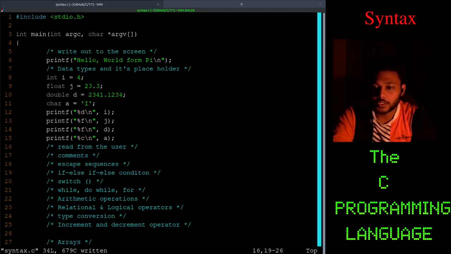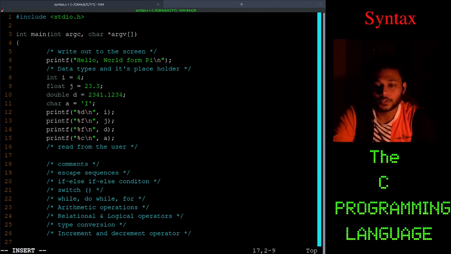Now the read from user. To take user input, we'll use scanf. First we'll initialize an integer, so the user will enter an integer.